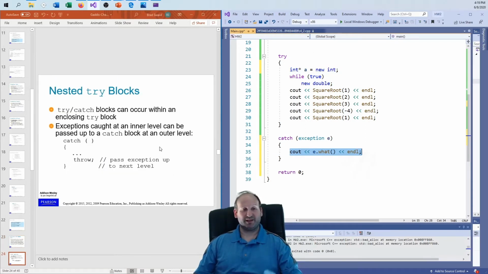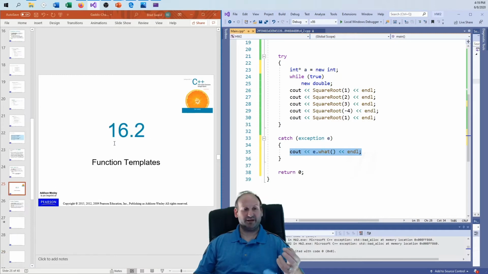You can nest try blocks together, and this is where I say, this is done. We're done talking about this. Like everything else, you can nest loops and loops and all sorts of crazy stuff. You can have blocks inside of blocks inside of blocks. But after a while, you start wondering why you're doing things that way, and then you start thinking there's got to be a better way.